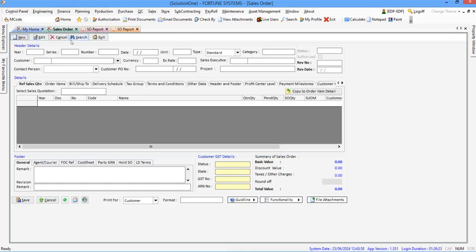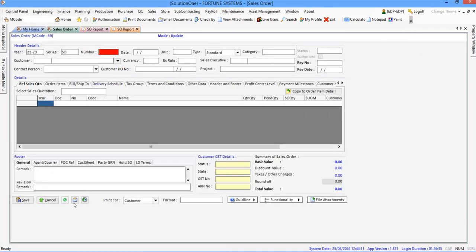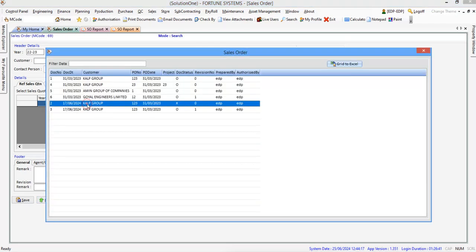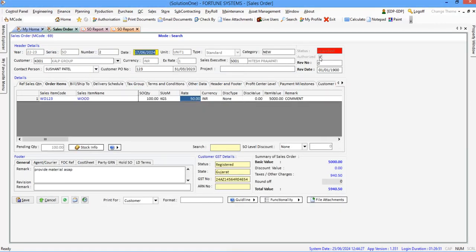Now you cannot edit sales order number 2 because it has been cancelled, but it will remain in the system. So if you want to search for the cancelled SO number, the system will show you, and the document status will be X, that is cancelled. And here you will see its status as cancelled.